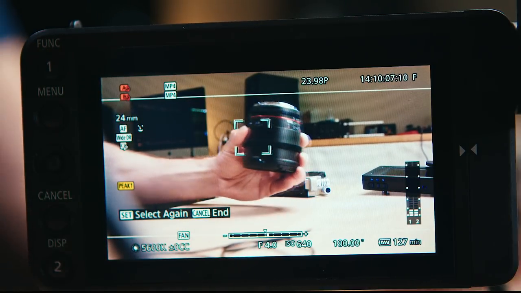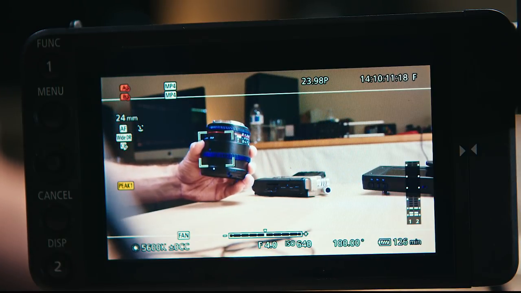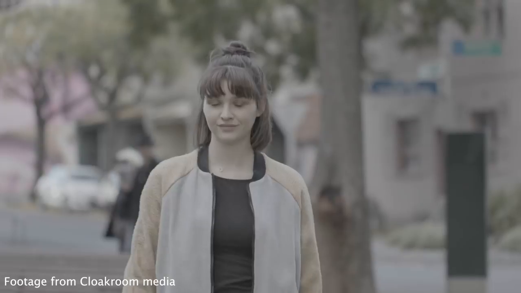Click the middle joystick down to select it, and it should track that object through the scene, either as you move the camera around or the object itself moves. This works just as well with people's faces if you have an object priority, and you can do some really cool things of person walking fast or moving fast towards a person where the camera will pull focus much faster and much more accurately than any focus puller could.